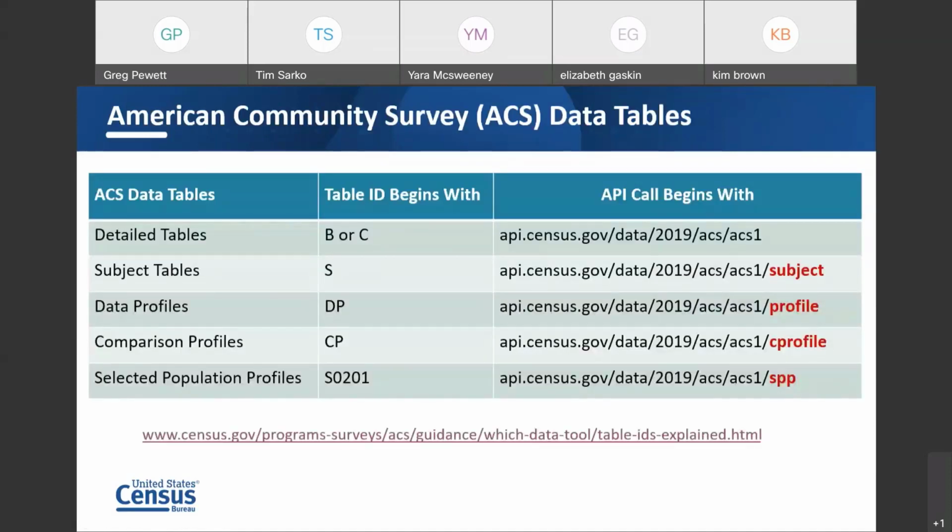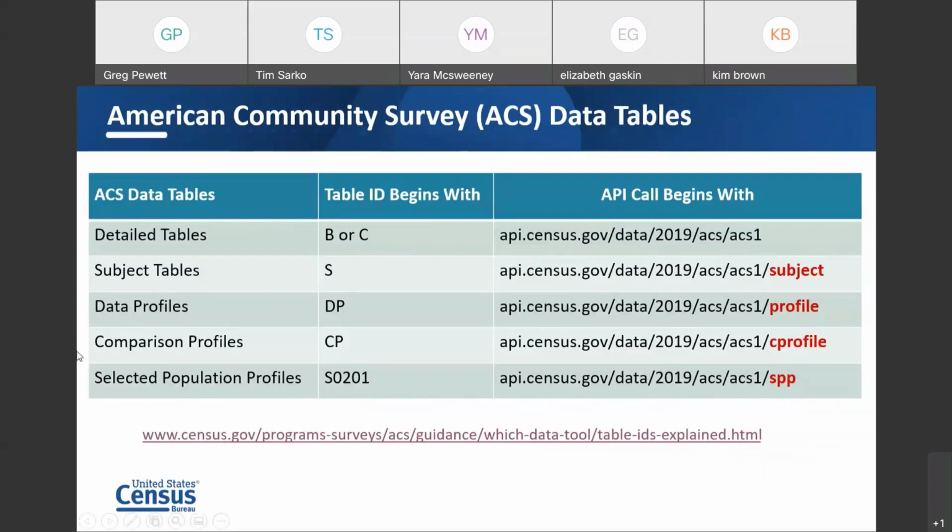And here are some of the common ACS, American Community Survey data or tables. The tables that I just showed you were detailed tables. They begin with a B or C. We also have subject tables, which begin with an S. We have the data profiles, which begin with a DP. We have comparison profiles, which begin with a CP.